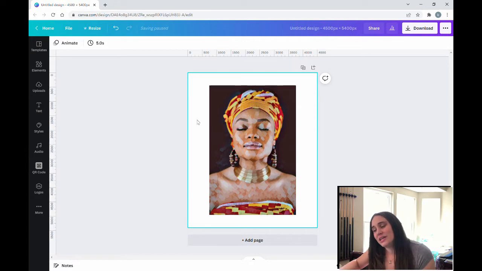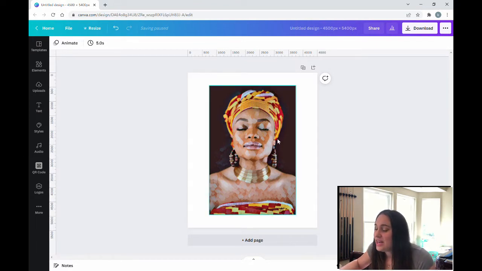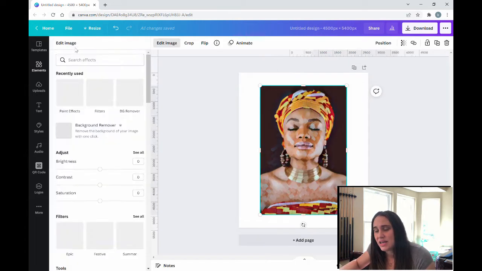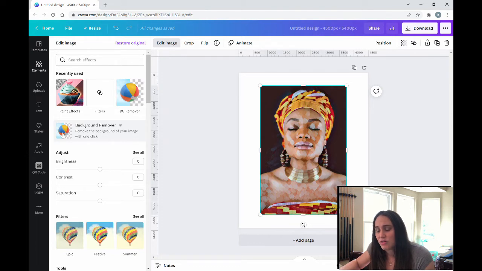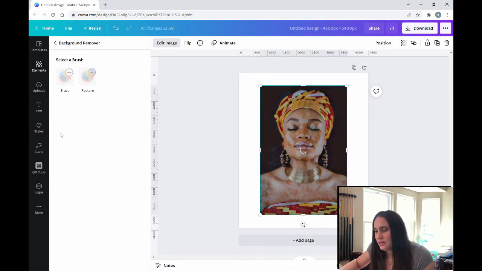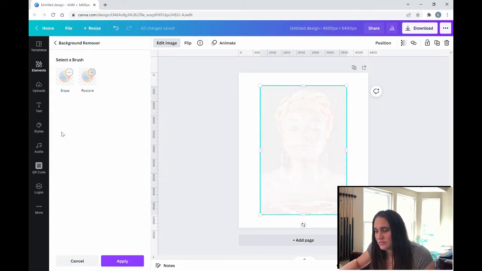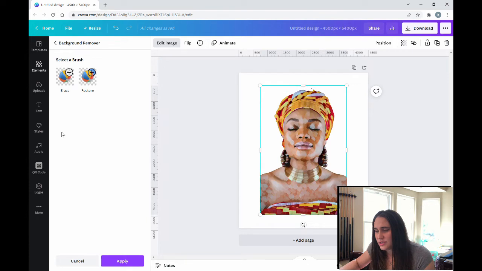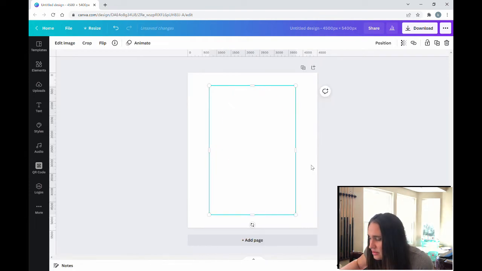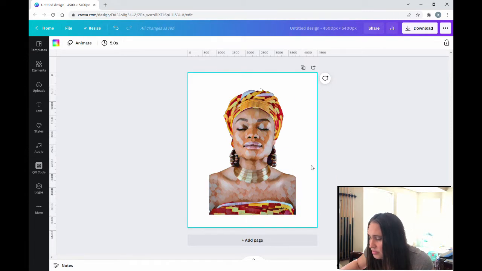Okay, so now I've got the image I want, I've edited it so that I have kind of the effect I want. Now I want to go ahead and remove the background. So we showed you this earlier. I'm gonna hit that, come up to Edit Image, and I'm just gonna use the background remover. So this should get rid of the black box behind her. Perfect. All right. Give it a second here. Perfect. Okay. So now that I have this, I'm gonna be adding some text.